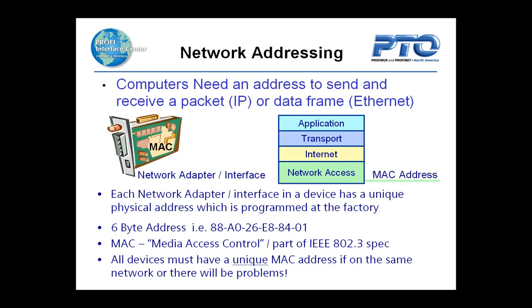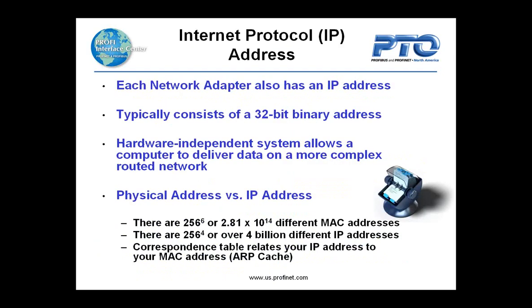And the MAC address sits, again, at layers 1 and 2, the Ethernet layer, the network access layer. And then the IP address sits, of course, at the Internet layer. So if you want to use Ethernet and the IP functions, you have to have both addresses in your device. So you also have to have an Internet protocol address or IP address. And that's, again, typically on the factory floor, going to be a 32-bit address, the standard size. And this allows us to deliver data if we want to use the routing functionality, or if we want to use other protocols to manage the system, we can use IP for that.